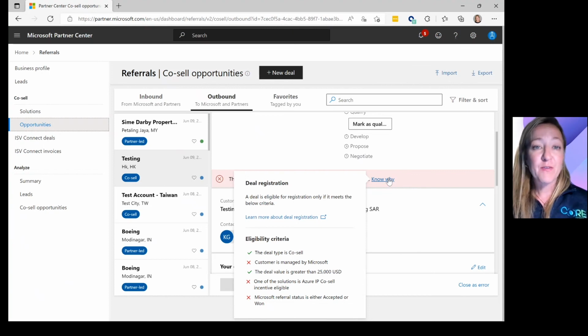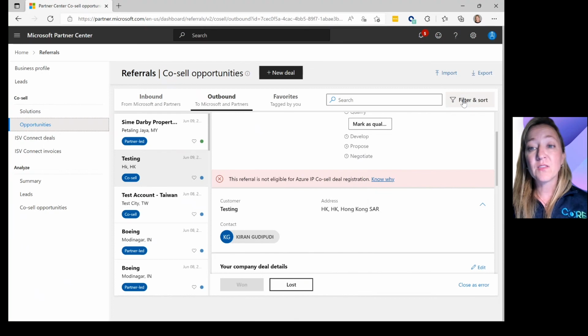So I hope you found this information to be helpful on how to begin to co-sell with the Microsoft Field Sales Organization. Remember, you can come out here and quickly look up your customers to see if they're managed or not, so you know how to begin to engage with Microsoft. And after you share your opportunities, come out and check on what the current Microsoft state is as far as that deal being accepted, declined, or expired, so that you know where the deal sits inside of Microsoft. And remember, Microsoft has 14 days to accept a co-sell with you. So you should see an update within 14 days regardless.